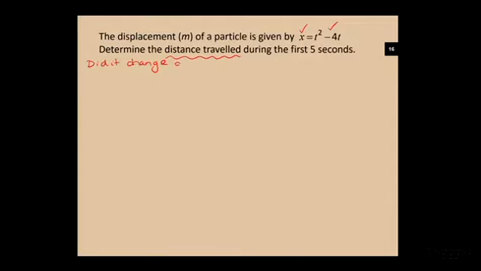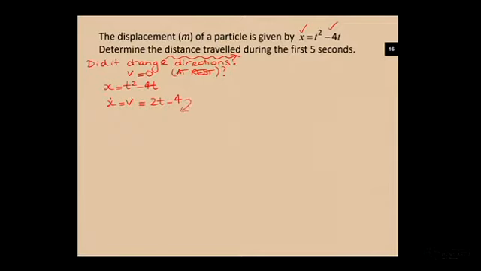Did it change directions? And that question is, was velocity ever equal to zero, which meant it was at rest. So there is our question. Was it ever at rest? How do you find velocity equal to zero? Well, first of all, you start with your x statement, which was t squared minus 4t. So x dot, which is the same as velocity, is 2t minus 4. There's my velocity statement because I did a derivative moving in that direction.